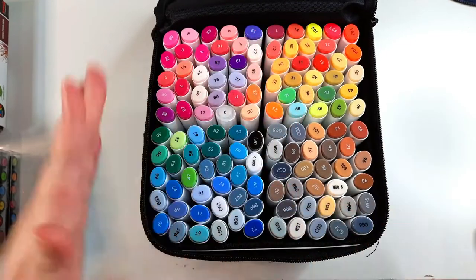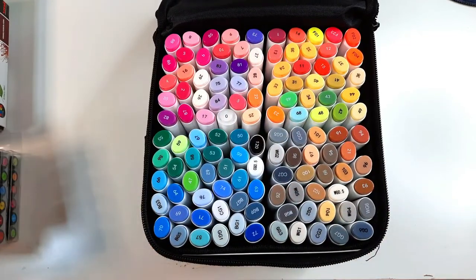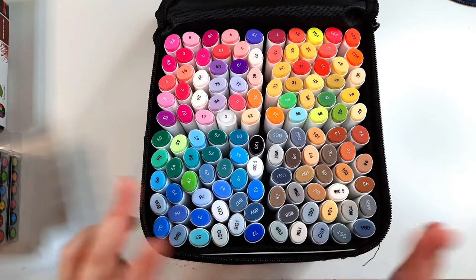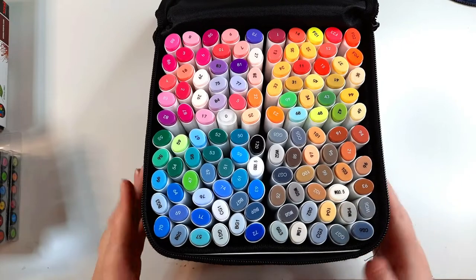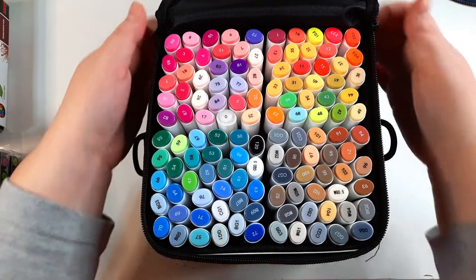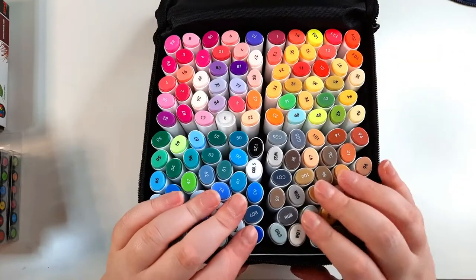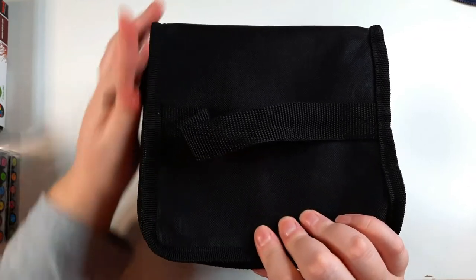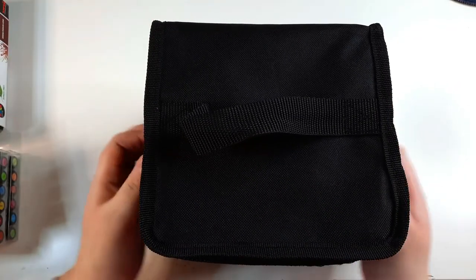And I can't really afford the brush ones right now because I really want the massive one. Is it a 216 set? But it's like 150 quid and I can't justify paying that. So I just got these instead, but beautiful colours and the chisel tip works fine. I can manage on the chisel tip.